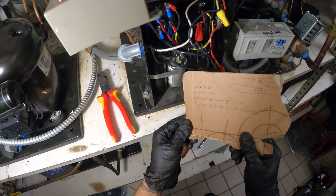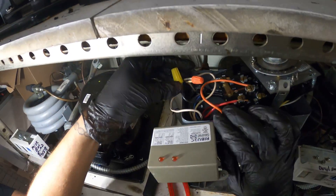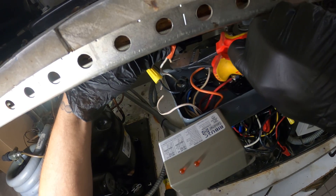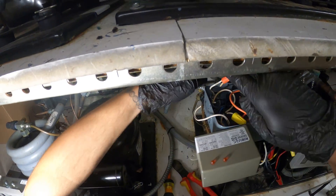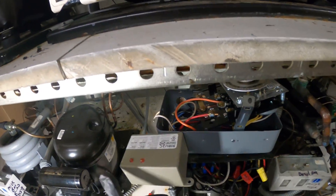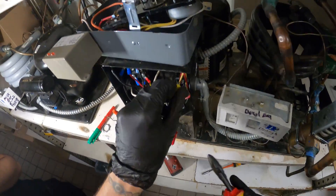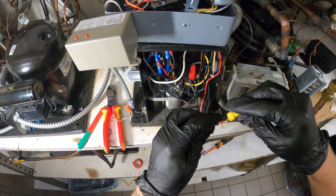Now that I have this deciphered, I can disconnect everything and start bringing in the new stuff. I wrote it all down — always write things down and take pictures. Loosening up this BX — there's our two wires, black and white. Cut that. The yellow, white and yellow — cut that. Now this 120V can come out. Our coil is disconnected. That yellow wire is kind of short so I'm just going to take off the wire nut rather than cut it — leave as much length as we can.